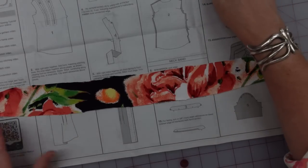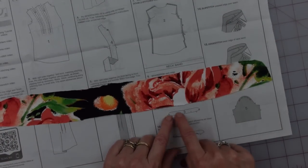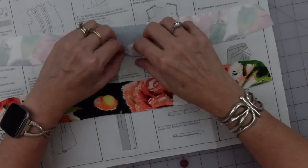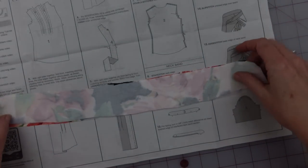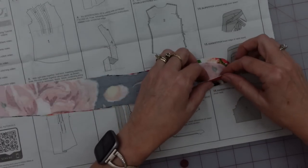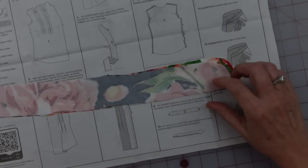They are going to have you, like down here it shows, the one with the dots on it is the interfaced one, this guy here, and they're going to want you to turn up the bottom edge of the interfaced one. I'm kind of reversing it, and I'm going to be, in this case, turning up the bottom edge of the non-interfaced one, okay?